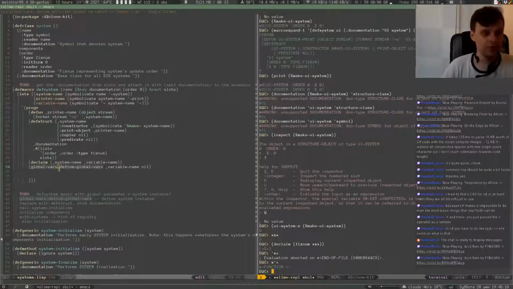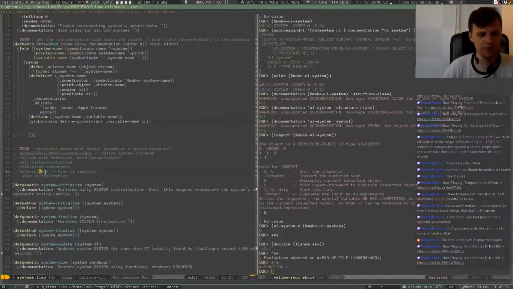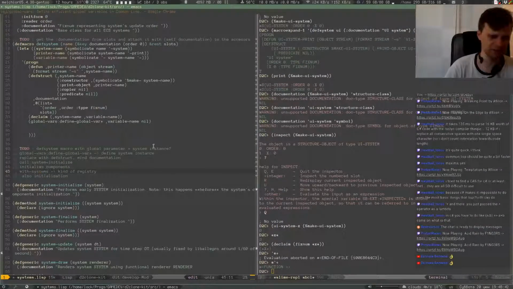So where was I? I was trying to invent some sort of registry for my ECS systems, so that I could initialize them all at once, and that I can do some stuff with them all at once, like that with systems macro, which I use to update all of the systems and draw all of the systems if they have something to draw.